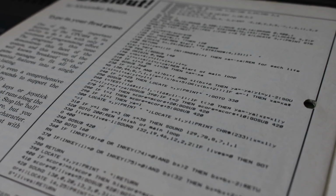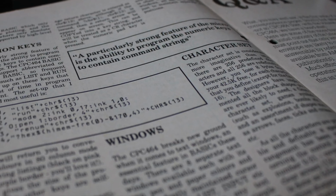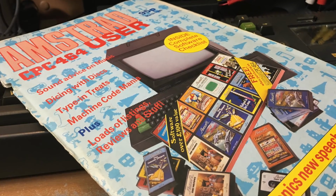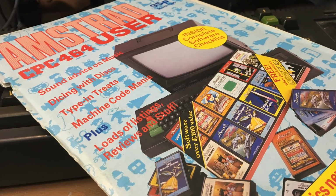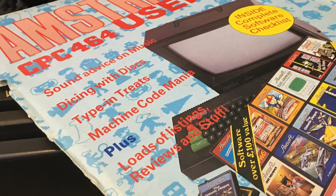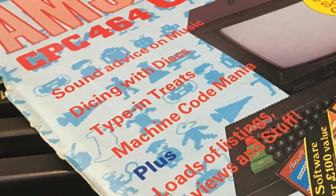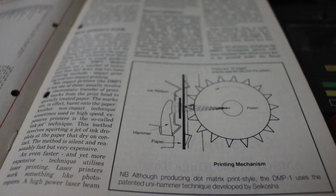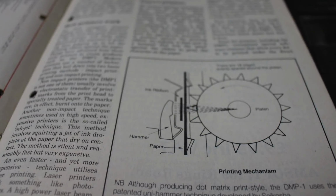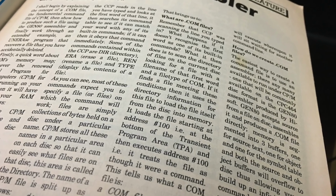The technical articles range from basic introductions for people who've never owned a computer before, to more in-depth discussions of the CPC's finer technical points and abilities. The early issues are especially interesting because of the decision to not just cover the usual amateur and techie stuff that other magazines would periodically run, but also to branch out. There are, of course, articles on programming in BASIC and machine code, both staples of the 8-bit magazines, but also courses on Forth, a discussion on how printers work, with diagrams demonstrating the way that they actually put the ink onto the paper, in case you're interested in the more physical side of things, and regular pieces on CP/M.